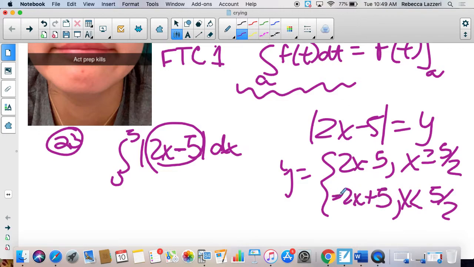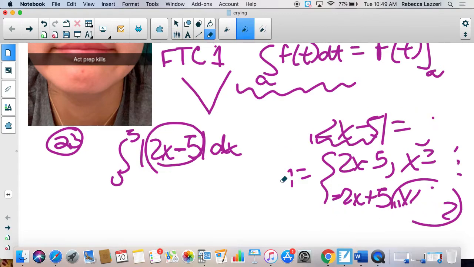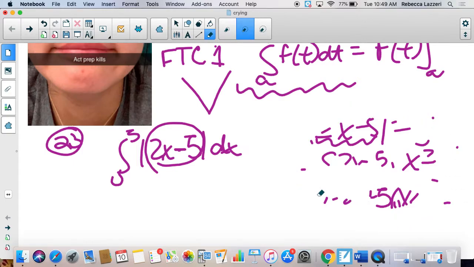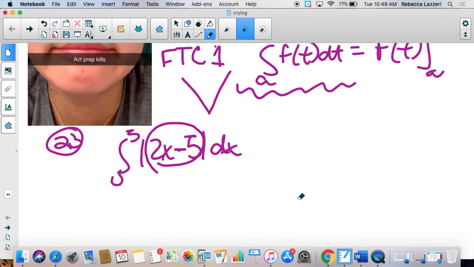Yeah. All right, and you just saw the picture. You had a slope of negative 2 before 5 halves, and a slope of positive 2 after 5 halves. Before 5 halves, you have a negative underneath there. And what absolute value is doing under a negative is totally changing all the signs. What does absolute value do to a positive? Absolutely nothing. So do you see, you want to find out your breaking point, what makes it 0? Okay, and then you can take the derivative. Same thing for the integral. So you will see these on tests. So make sure that when you run into an absolute value, you handle it as a piecewise function.